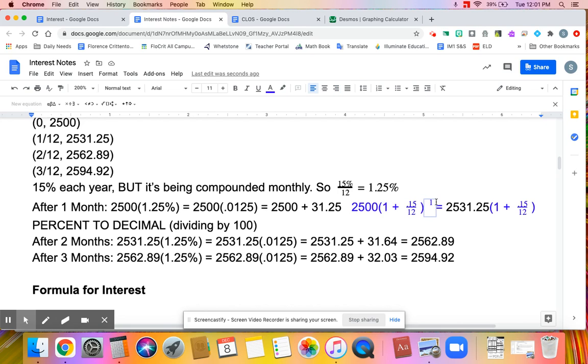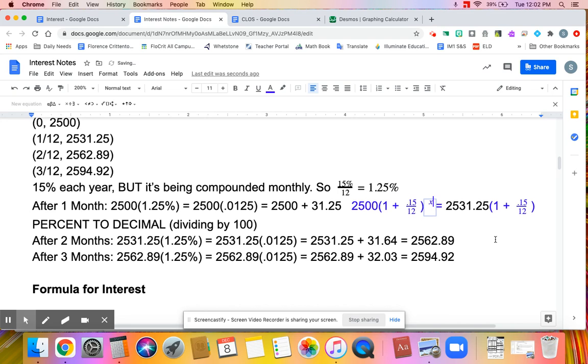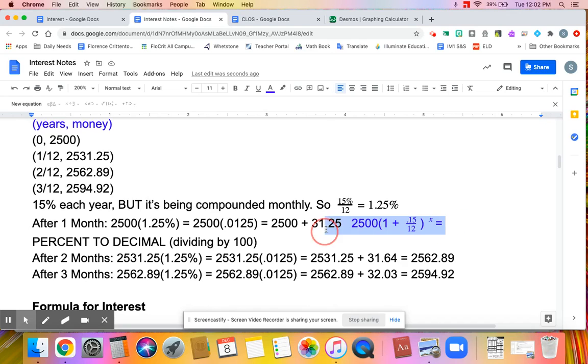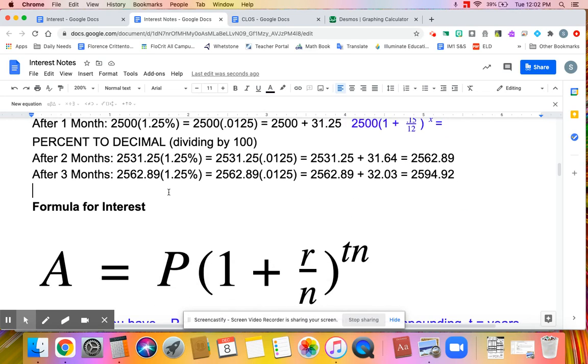So remember how many times you multiply something becomes the exponent. So if I do it twice, a 2 would go there, and then I would get my answer here. Instead of having to take the new one and do it again, I could just change my exponent because that's what exponential equations do, right? Instead of having to take the one before it and multiply it again, I could just put it in a formula where how many times I multiply it by is my x. So now this represents any one of these three. Depends what x I put in there. So now this is my equation for my little situation.